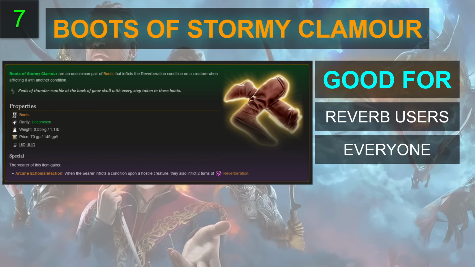One reason the Boots of Stormy Clamour aren't in the top 5 or so items, because these are an incredibly powerful item that will stay with you through the entire game and be a mainstay of a large number of builds from beginning of the game to the end of the game, is that they're actually at their weakest in Act 1.